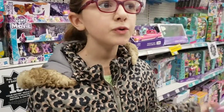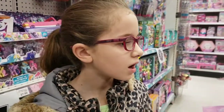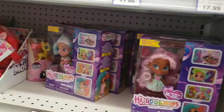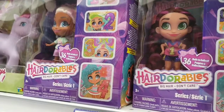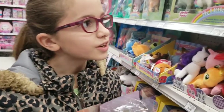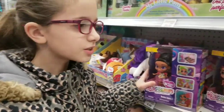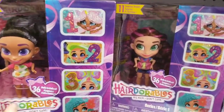So as you can tell, I moved to a different section. The other one was a fingerling section. I love these — I have one of these but it didn't show which doll you'd get. I kind of like these ones because you know what type of doll you're going to get; you just don't know what accessories you'd get. Right now I'm looking at these four dolls and I really love these ones.